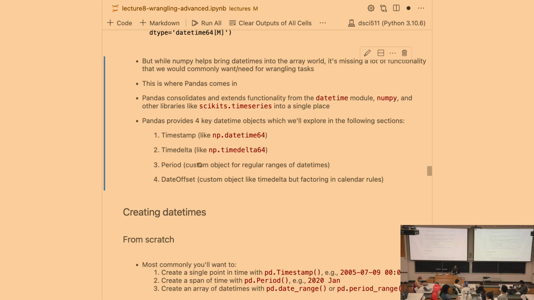It also supports this Period object, which stores a span of time. For example, the span of a day, span of a year, and things like that. And also it supports DateOffset, which we don't talk about here. It supports more advanced functionality. For example, it supports some calendar rules, for example, to ignore the days that are not business days when you want to do arithmetic, things like that.